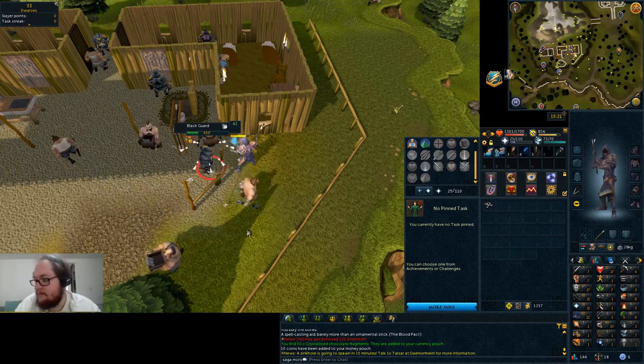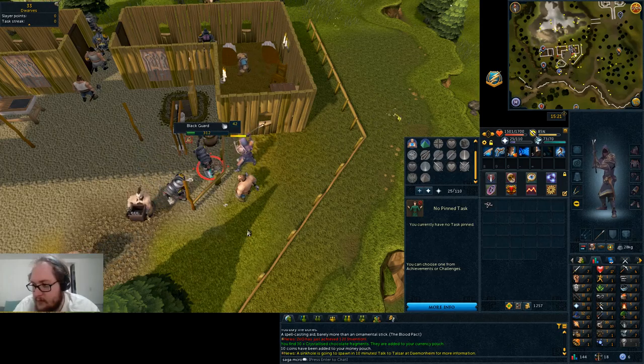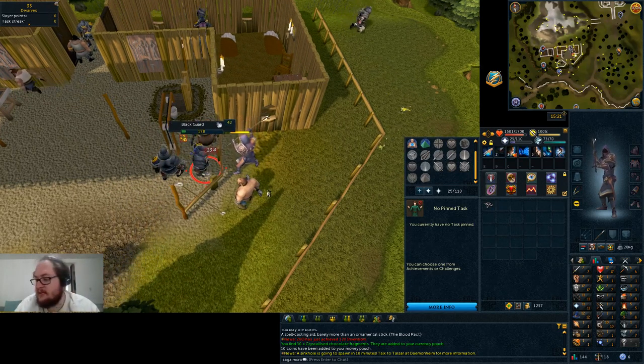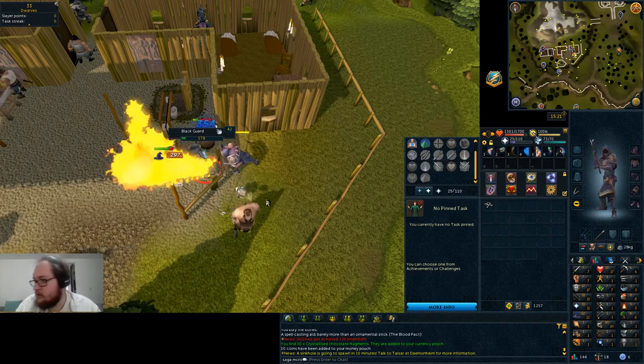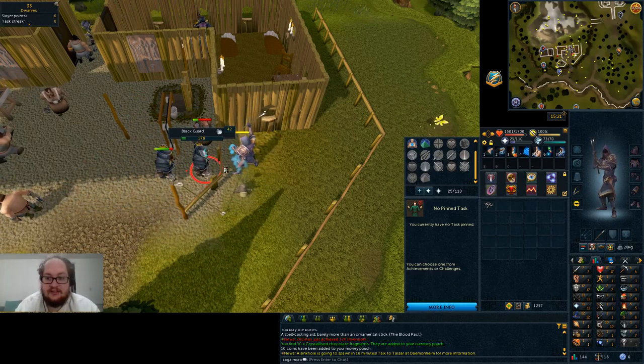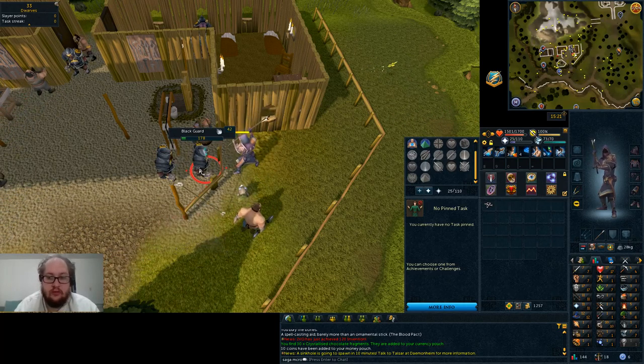I will die early. Hi, Neil Uchiha. How are you? Sorry, I'm new at this. I get distracted and I forget to turn around and see the chat. For example, there. I got distracted and I just hit another black guard and a normal dwarf.